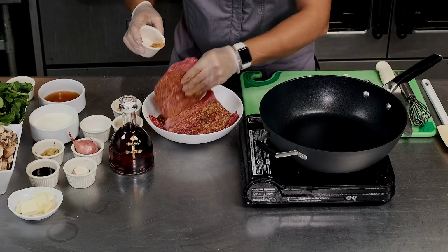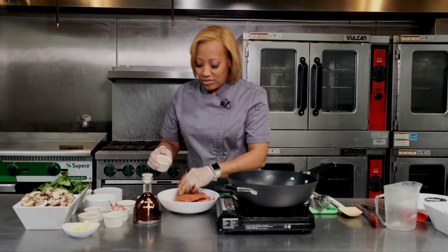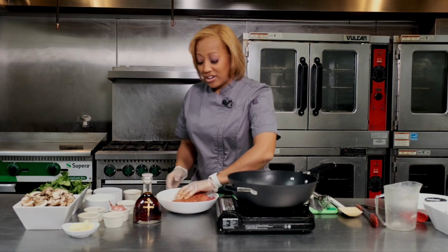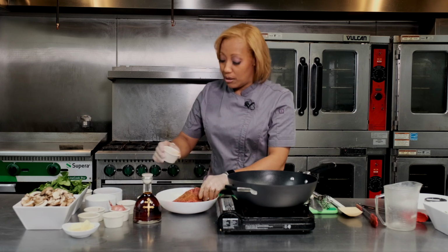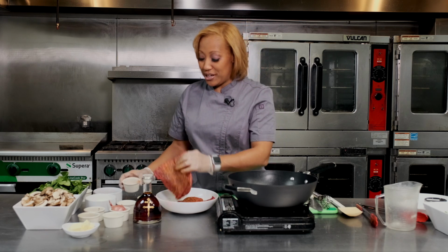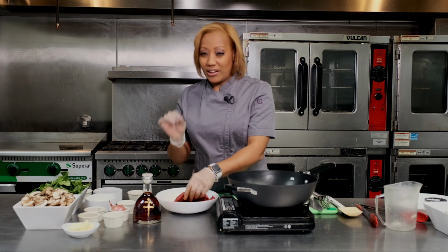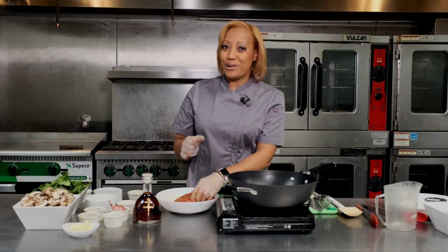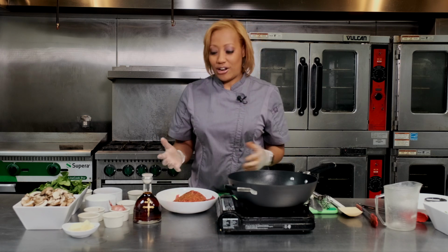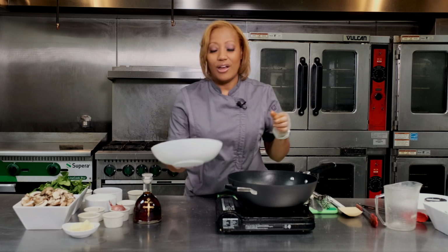Now, the length of time that it takes to cook our flat iron steak really depends on the temperature of how you like to eat beef. I would suggest that we're going to do medium today. It's probably best that you don't overcook it. This is a tender cut of meat, so you don't want to have it dried out, meaning not well done. And it's okay if it's a little pink for you all that usually like medium or medium rare. It's all good. That's where the flavor comes through. We're going to change our mindset a little bit on eating beef. Trust me, you'll love it.